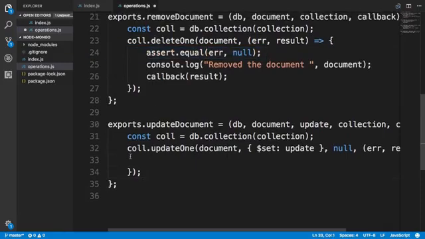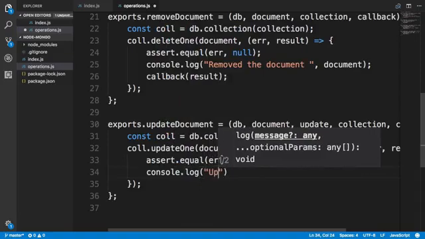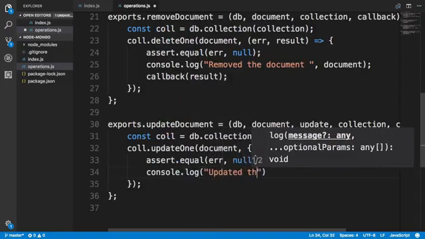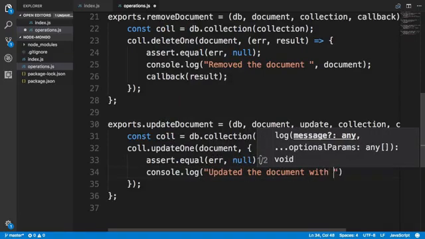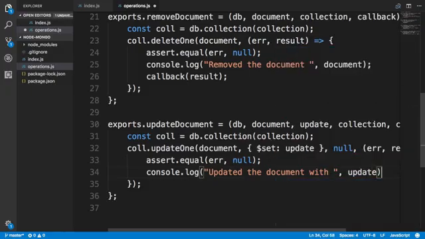So first thing, I'm going to check to make sure that the error is not null. Then I'll do a console.log, updated the document with. Now again, the console logs are purely for us to ensure that the code is doing what it is doing. It doesn't help in any way.